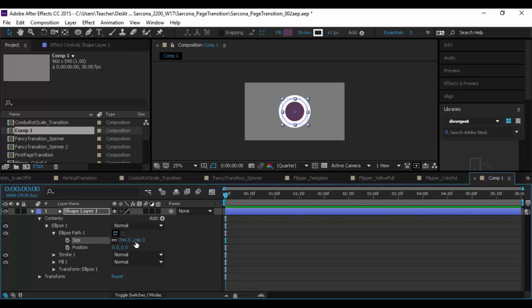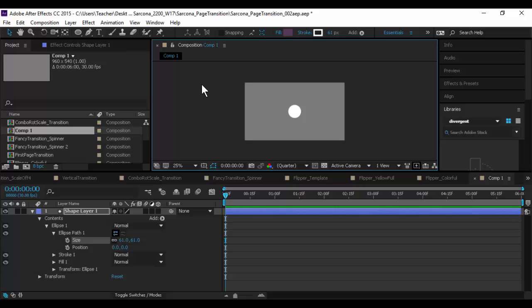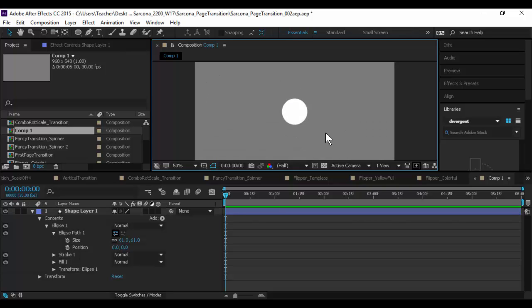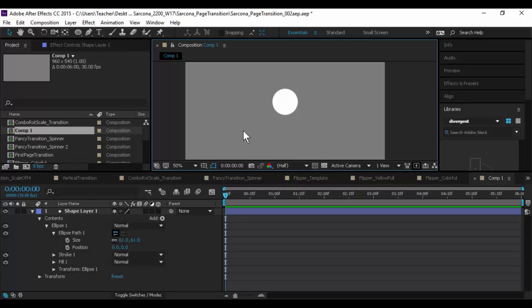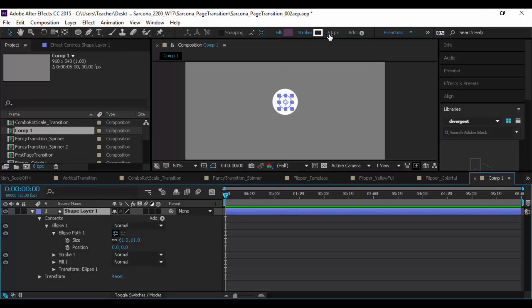Shrink this down to, say, like that. There we go. So whatever. I double click that, but don't try to follow along now. Just take notes now, and then you could follow along after. So I have whatever size my stroke was here. That's the same size I make this, and it just works out better.